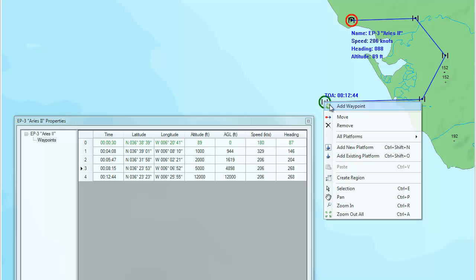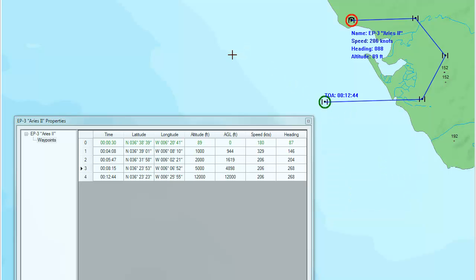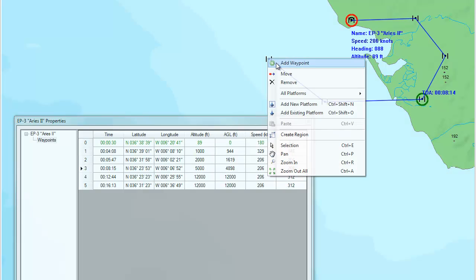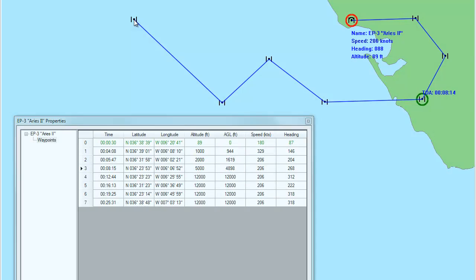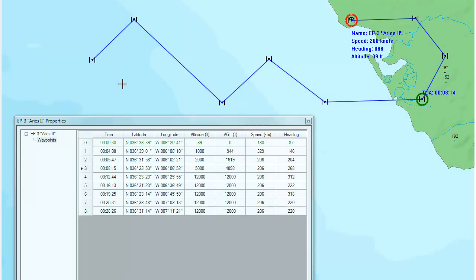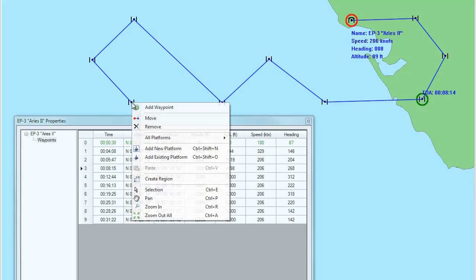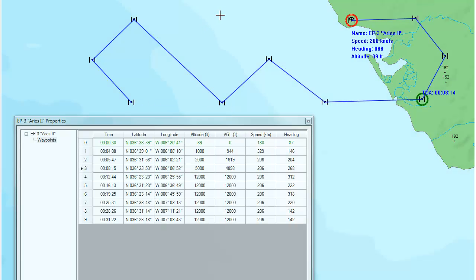I'm going to add a few more waypoints in what will become a pattern. And in this case, I'll make it a figure 8. Now this is a very loose figure 8. You can add as many waypoints as you like to make it as detailed as you like.